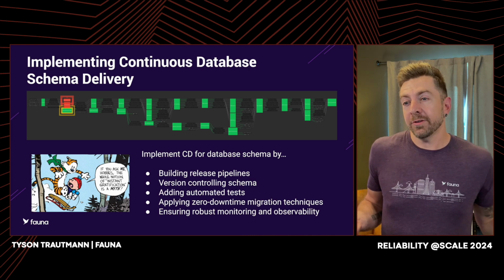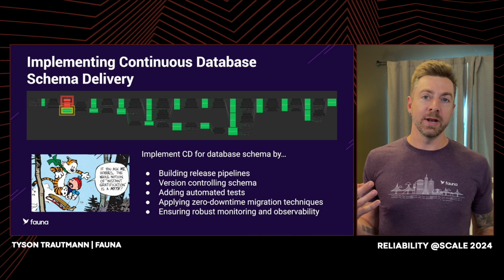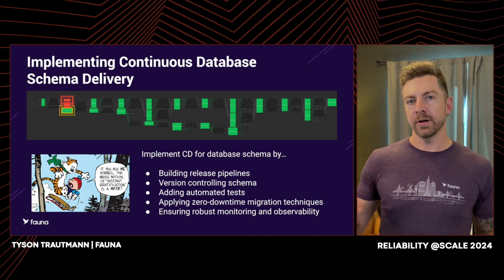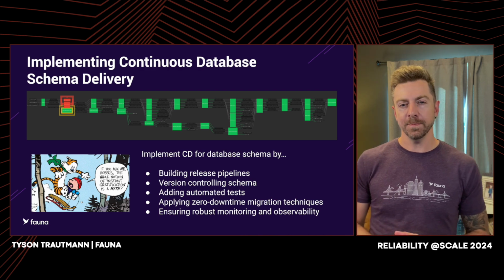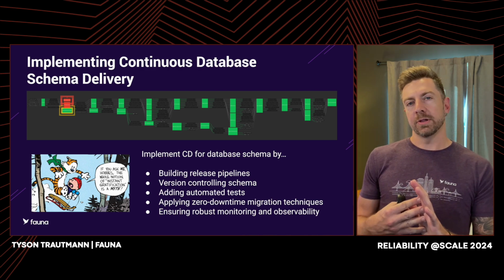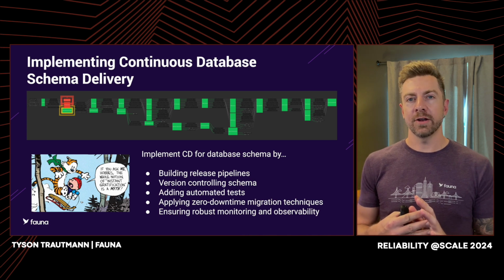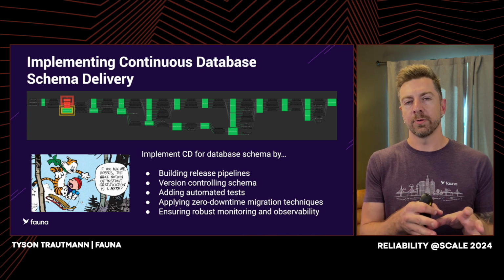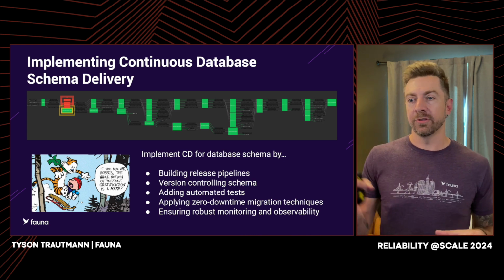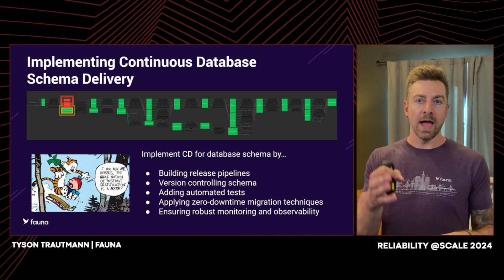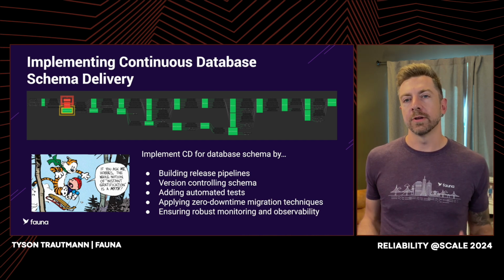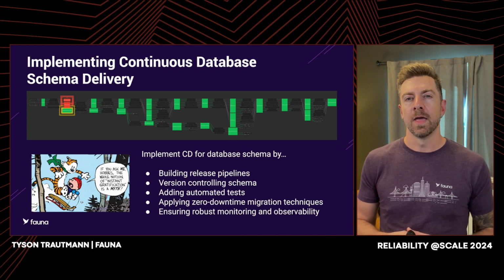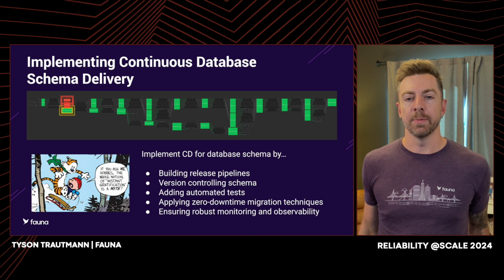The third one here is adding automated tests. Make sure that you're performing the types of validation that we talked about earlier for those schema changes as they make it to production. The fourth one is applying zero downtime migration strategies for the database. As you move towards releasing smaller changes more frequently, it's obviously going to be unacceptable to take database downtime as each of these changes rolls out to production. And so you need to leverage a database that can apply those changes in a way that doesn't cause production downtime, no matter what type of action you're taking on your schema.